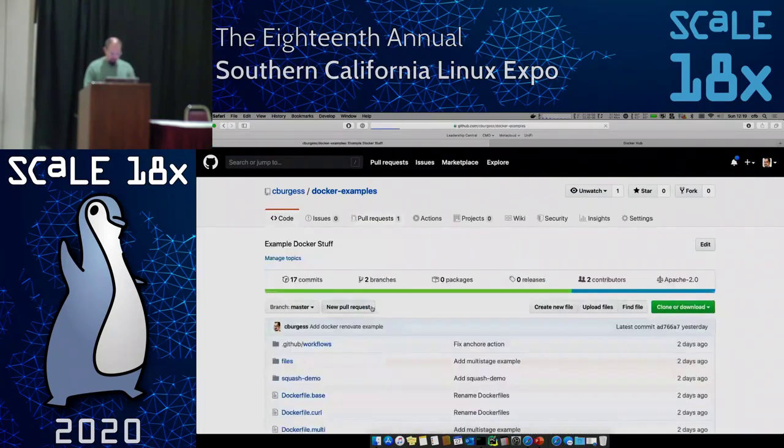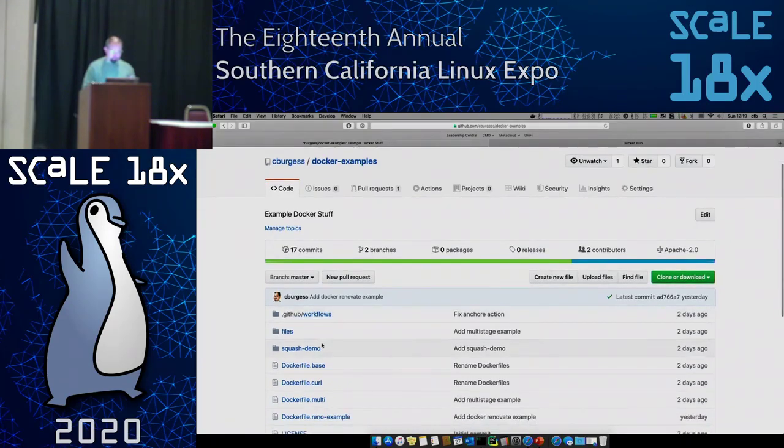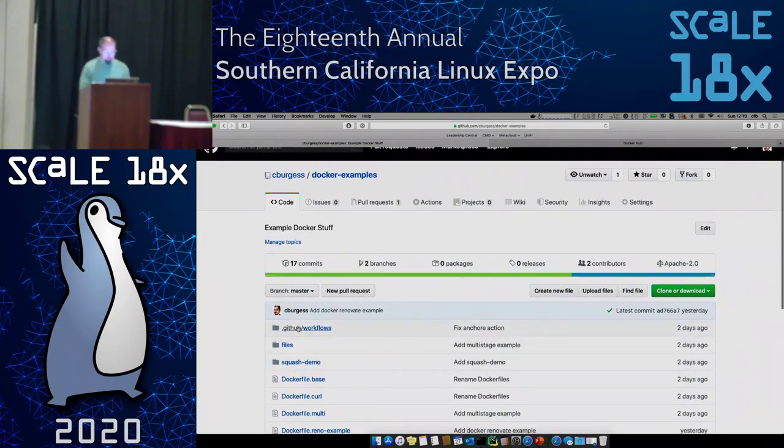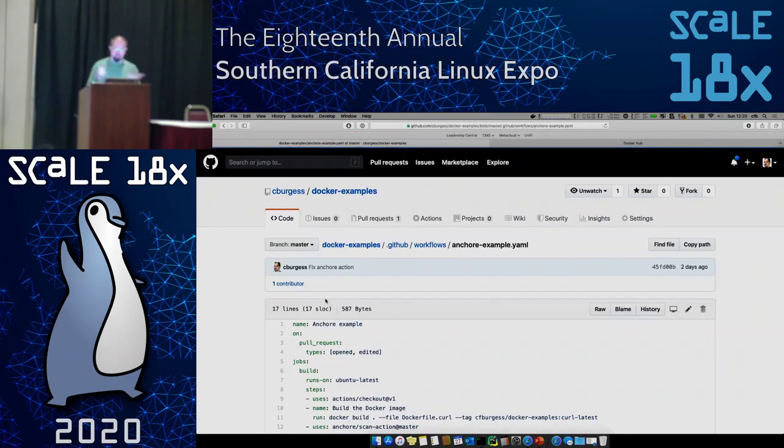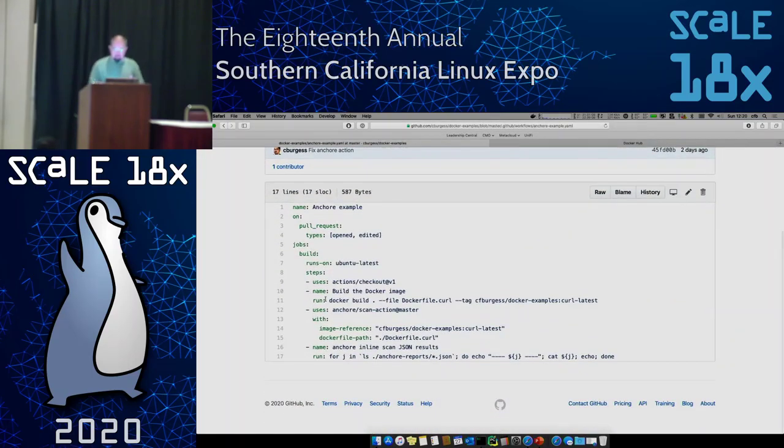So first, let me show you the action itself and how to configure it. There's documentation for this that I provided, but it's pretty simple. You configure all GitHub actions in a directory called .github, and there's a bunch of things you can do there, but pretty much anything in .github/workflows, you write a YAML file, because of course, don't we all program YAML these days. And you define what you want to do.